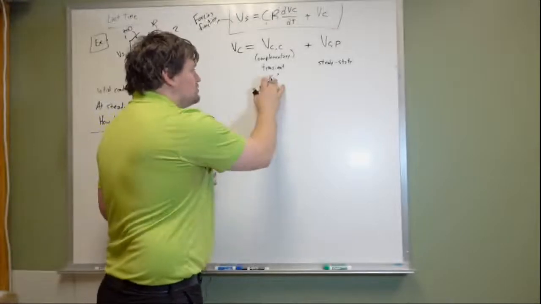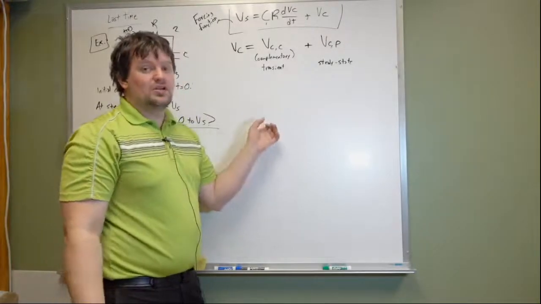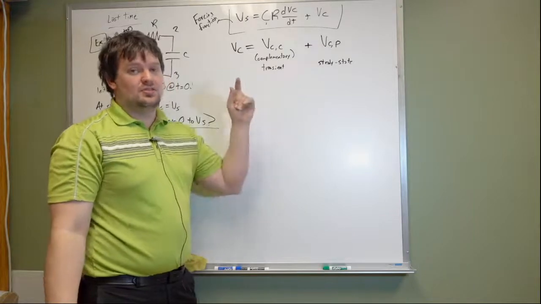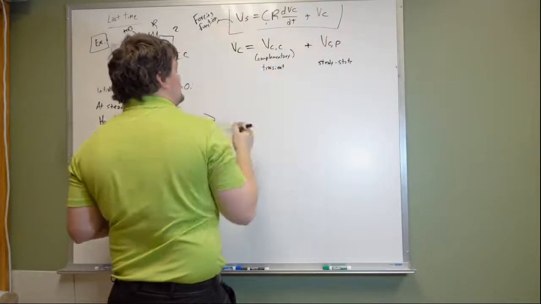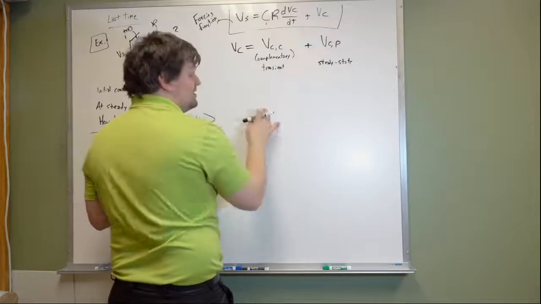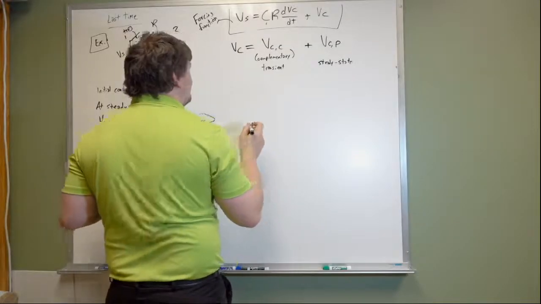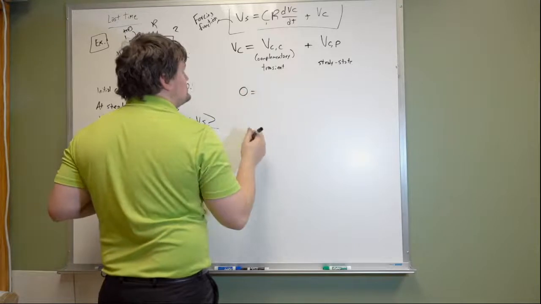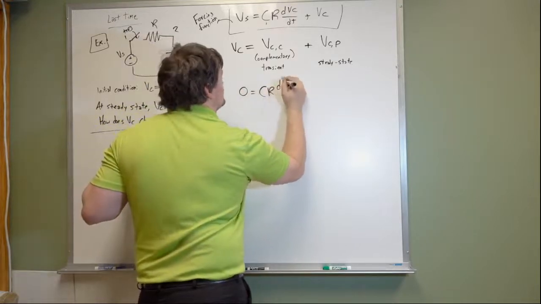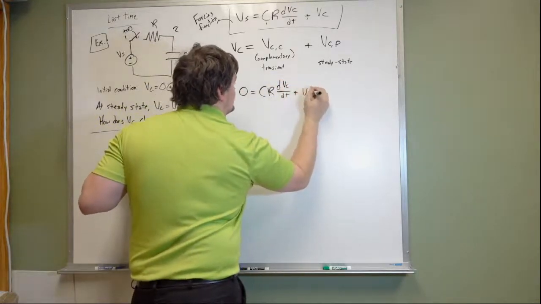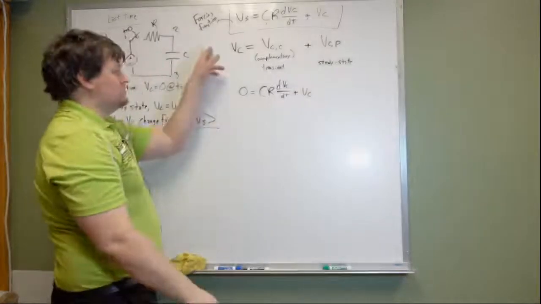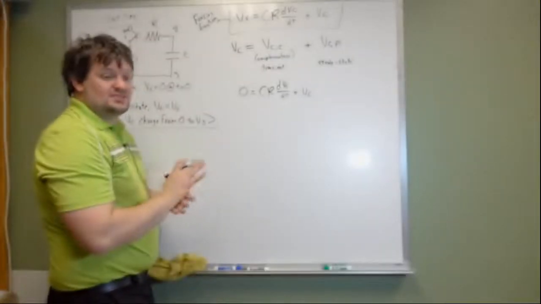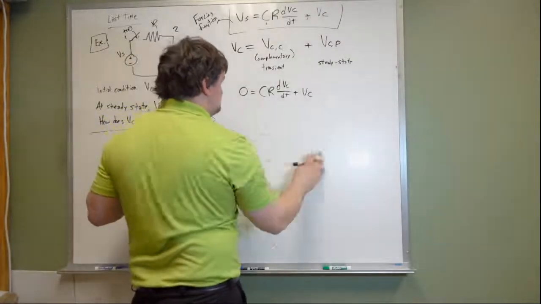Now, the way that our transient solution works, it does require us to look at it as if it eventually goes to 0. So what we do is we take the function that we're solving, and we just take the forcing function and make it equal to 0, and we just rewrite the entire equation. Okay, so this is that, it's just 0 instead of a forcing function. Okay, and then we go ahead and solve this, because we know that this has to be true.